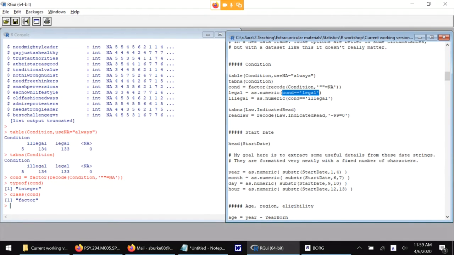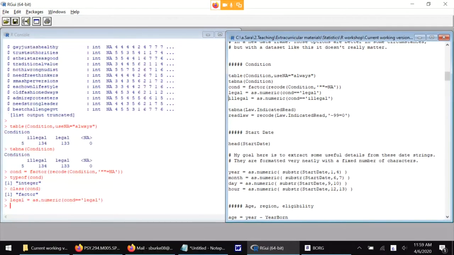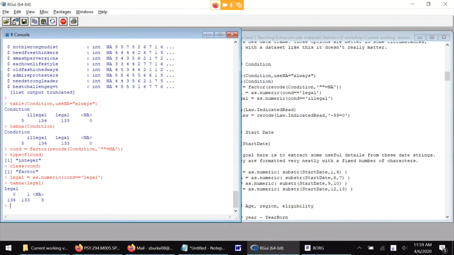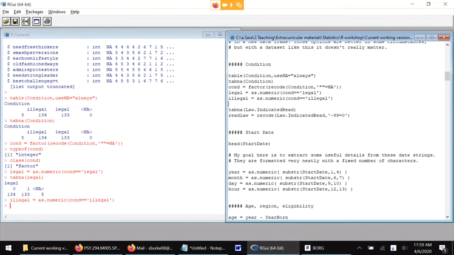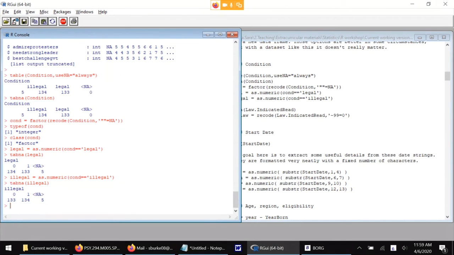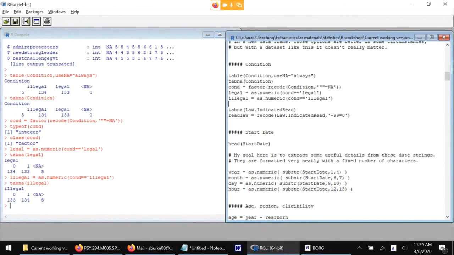Then those TRUEs and FALSEs are going to get converted to ones and zeros with as.numeric. So legal looks like this. Makes sense. 133 cases are legal, just like up here. 134 discrimination was illegal, and there's 5 missing values. Illegal will do just the opposite. And again, this is totally unnecessary. I just find it sometimes convenient to have opposite representations of exactly the same thing.